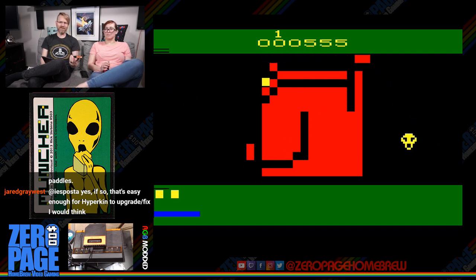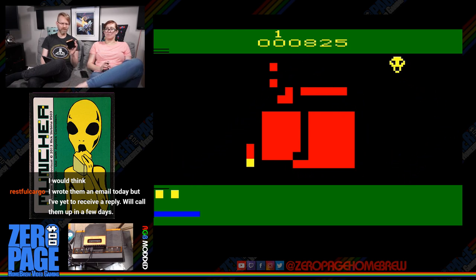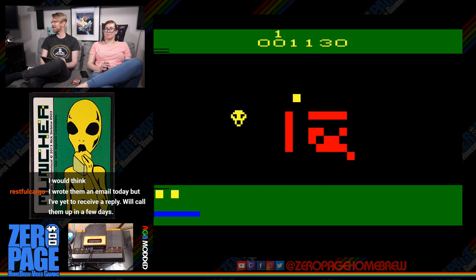Well, if they only had the SD cards, they would probably have a lot more trouble releasing the system, because there would be no legit way, except for homebrews, to play the games on the system. You would have to play all the ROMs released in the AtariAge forums, which there's tons. They would keep you busy forever. Restful Cargo says he wrote an email today, but I've yet to receive a reply. We'll call them up in a few days. They're probably pretty busy today. A lot of stuff went out.